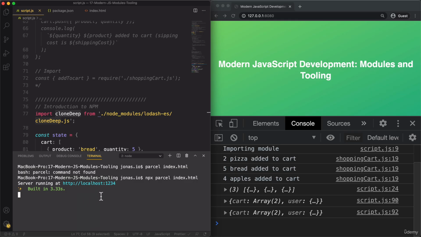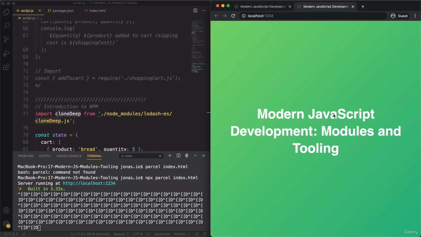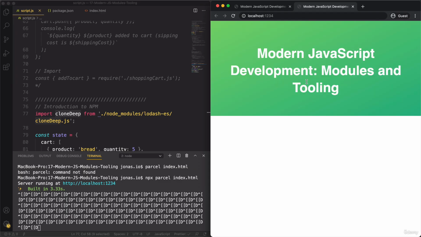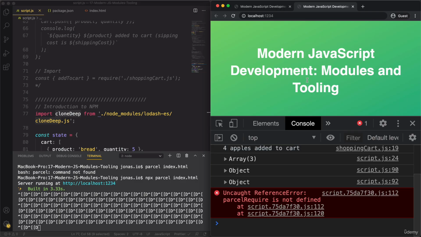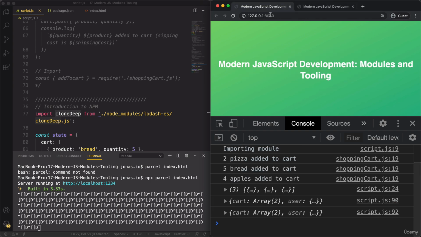So Parcel actually then also starts a new development server on this URL. So let's click that. And so you see it opened a new tab right here. So basically, besides only bundling, it also does exactly the same job as our live server. So remember that we started this development server using the live server package, right?